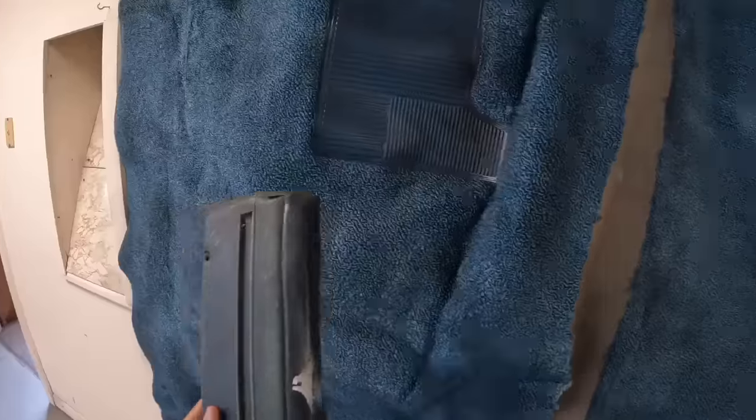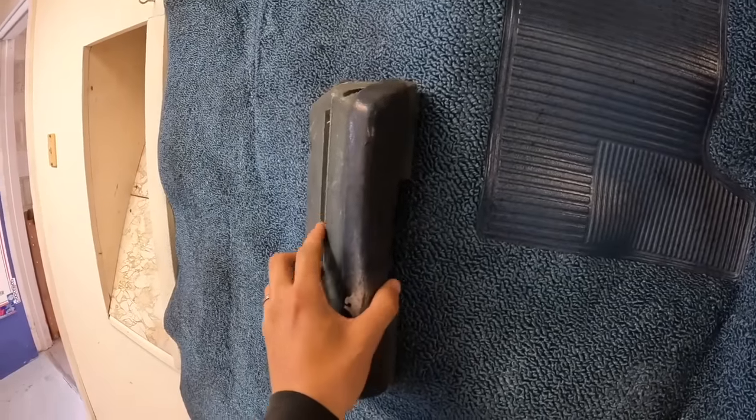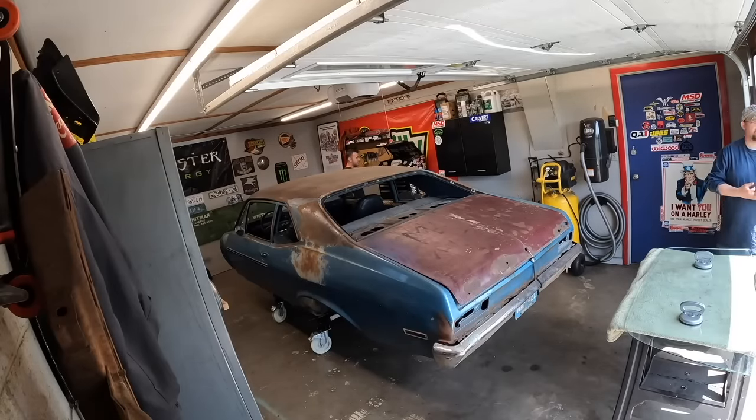Now you can see that with something that actually belongs in the blue interior, the blue is way closer, so it doesn't jump out and bite you. I figured we start with the back so that way we could break the good glass.